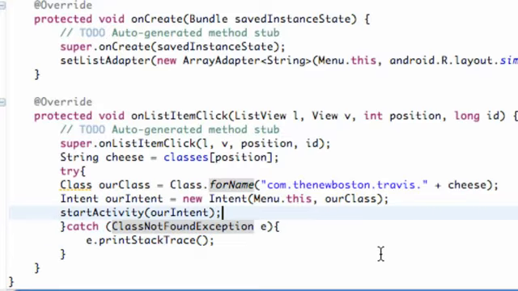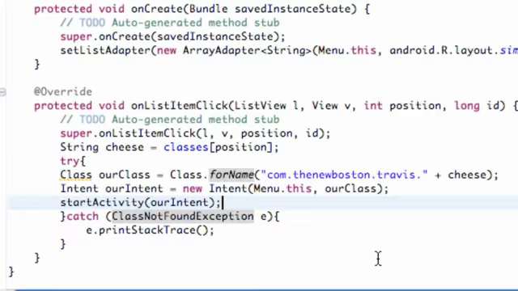So hopefully that made sense, guys. But that's how you can use Java so that, instead of typing a ton of lines of code, you can just get some information from a method and then use it within there to do that. The only other thing we're going to do real quick is set this up in the manifest.